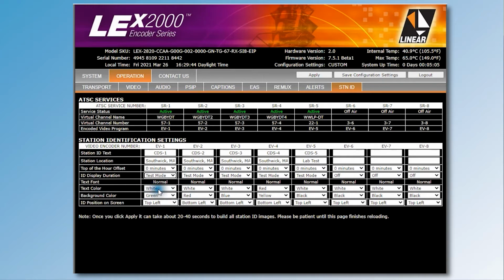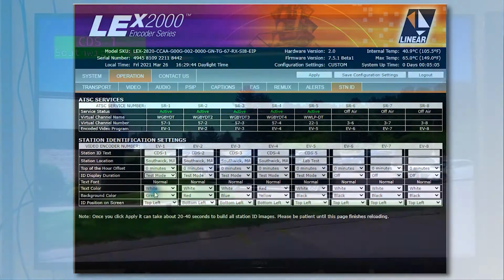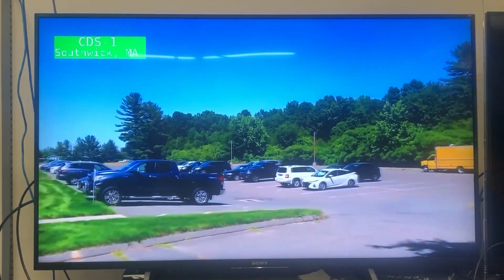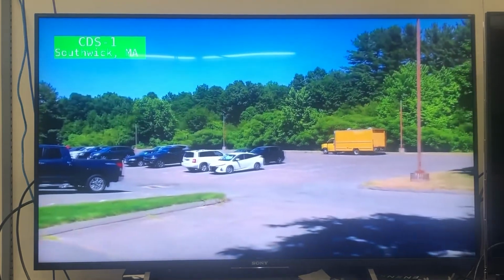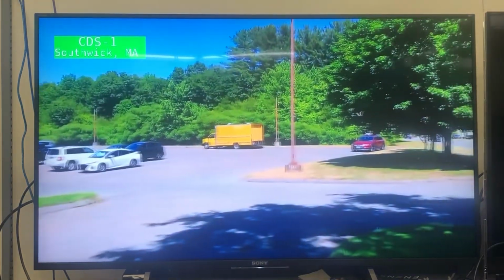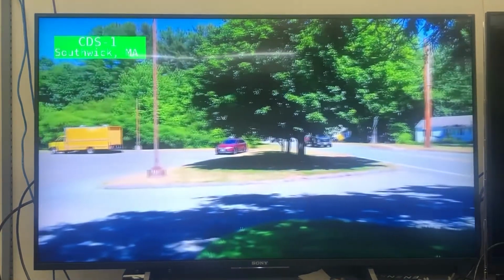Also here you can specify the font color and the background color. In this case it's a white font on a green background, white on red, white on blue, red on yellow, white on black, white on black. And you can also specify where the Station ID appears on the video, top left, bottom left, upper right, etc. So in test mode, you'll see the video we're showing here, CDS1 Southwick, Mass, has been specified here in the GUI.